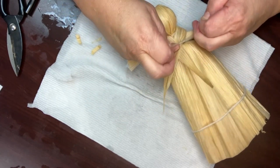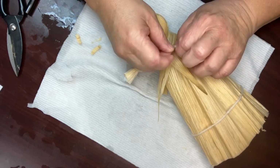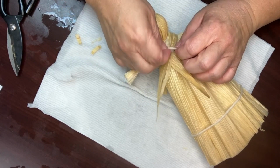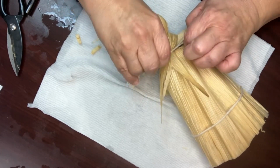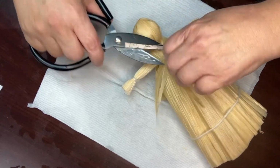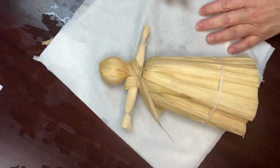And I'm not going to pull it too tight because I don't want to make her thing stick up too far. And I'm going to double knot it again. And then I'm going to trim these off. Now this is basically your cornhusk doll.